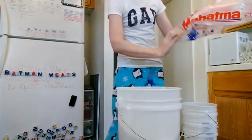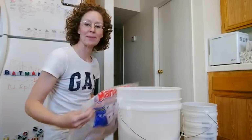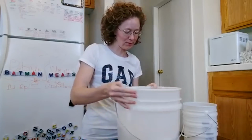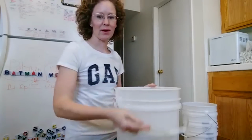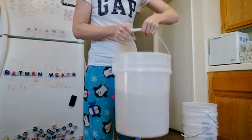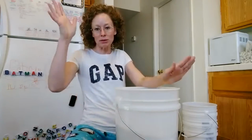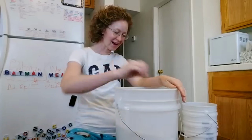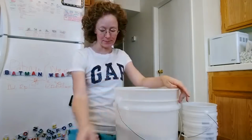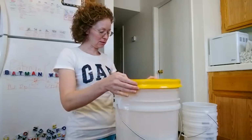All right, now this is a 5-gallon bucket, and this bag is a 20-pound bag of rice, and it really only filled that up, I don't know if you'd call that halfway, about 2/3. So it does look like I'll have to get more rice. Because I don't want to go ahead and put the oxygen absorbers in there until it's ready. So anyway, let's see how hard it is to put on these lids.